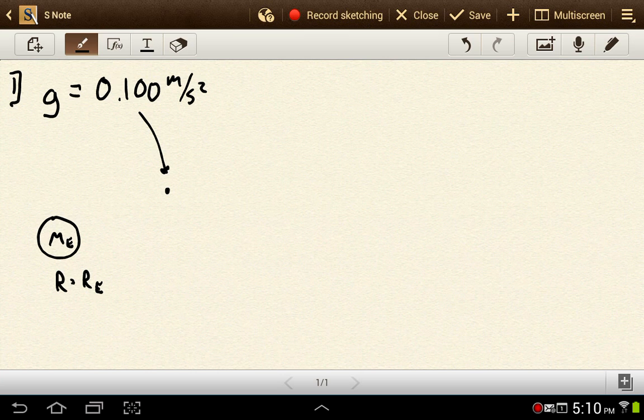Basically, the way you do this is to find the field, you take a test mass, and you say the test mass times the strength of the gravitational field is equal to the gravitational force on the test mass. So there's the mass of the planet, big G, and little m, over R squared. R here is the distance he has to be from the center of the planet. Then that brings the gravitational force on the Millennium Falcon down to this, which is equal to its mass times little g.